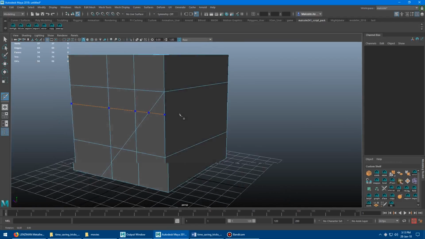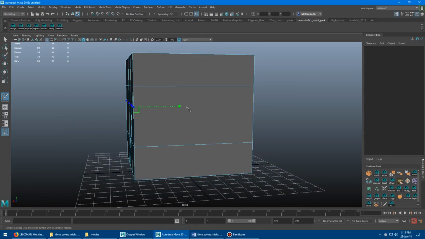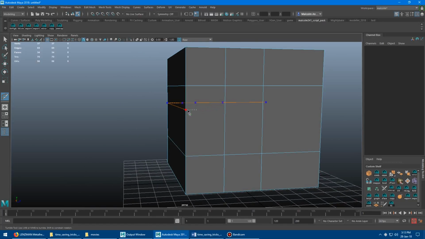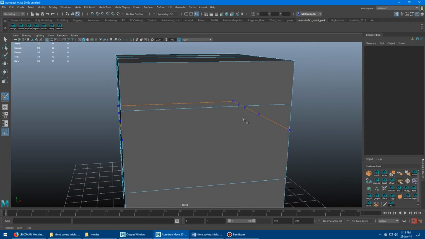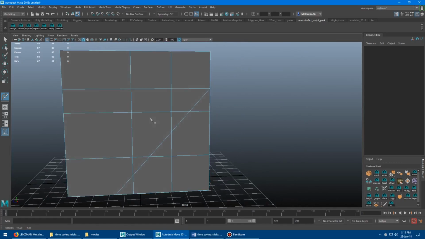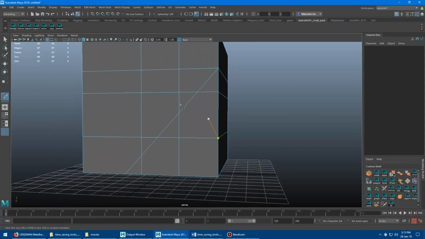And then the cool thing is as you go around the corner, you can keep holding it and you'll be assured that this edge that you're creating is perfectly planar because it looks for the outgoing edge. That's what this little gizmo is here, and the incoming edge. And when these are both green, it means that it's planar. So you can actually cut around the whole model without even needing to know your initial point, and then just connect these guys up here. And then boom, you've got your edge cut all around there.